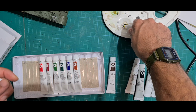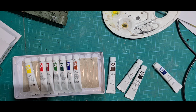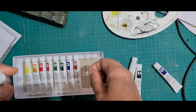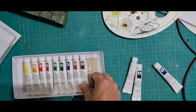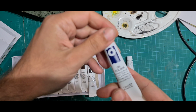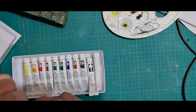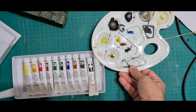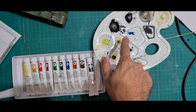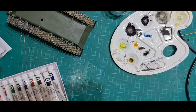The colors we're going to be using for this are firstly lemon yellow, yellow ochre, O-C-H-R-E, then burnt umber, this one's burnt umber, and we've got carbon black, next we've got phthalo blue, P-H-T-H-A-L-O blue, and lastly we've got titanium white. Yellow, orange, burnt umber, black, blue, white. I like to use mineral turpentine as my thinner.